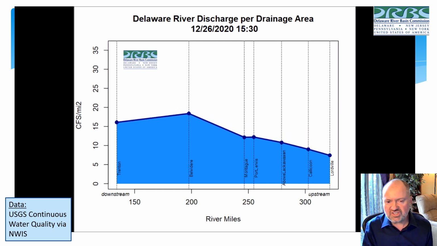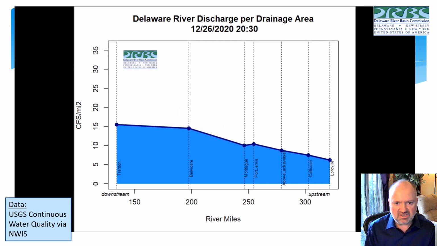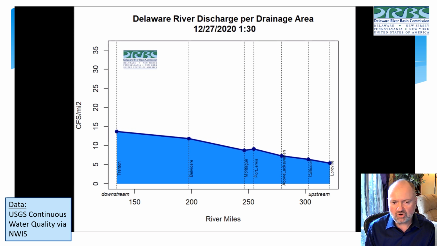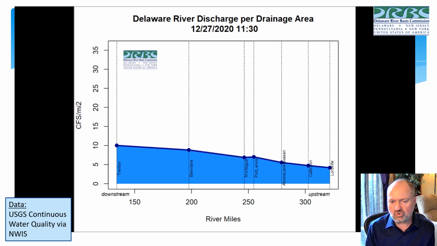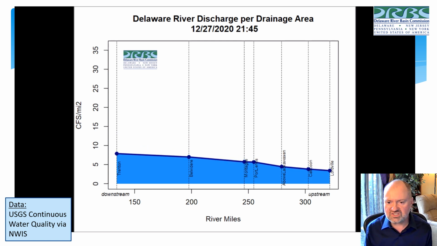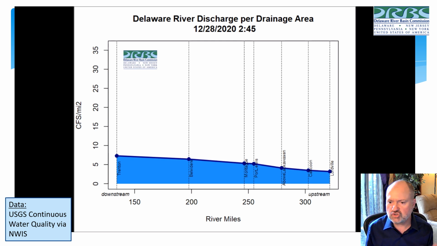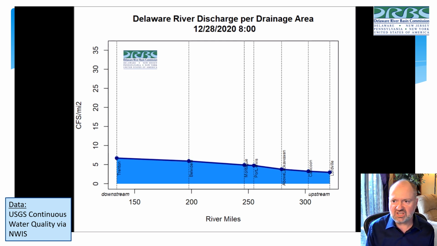What's interesting about these kinds of plots is we get some storms that move from south to north, like a nor'easter, and other storms that move from north to south. And so we can see what stations went into flood stage when, and we can get a better sense of how that flood developed in the non-tidal part of the basin.